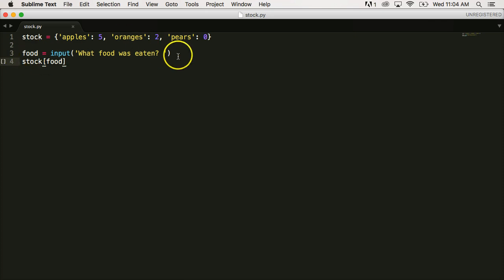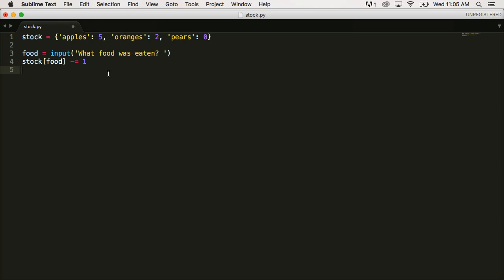So when a user enters apples, it's going to come back as food, or the food to represent this. So if I entered apples, it's going to come back as apples, so it's going to go in stock and find apples. Next thing I want to do is minus equal 1 to subtract one number from our stock here. But save, we'll run this program, and food will be in here, and it will remove one apple. But I will not be able to see that visually. And when I come back and look in here, it's not going to change it in my text editor.